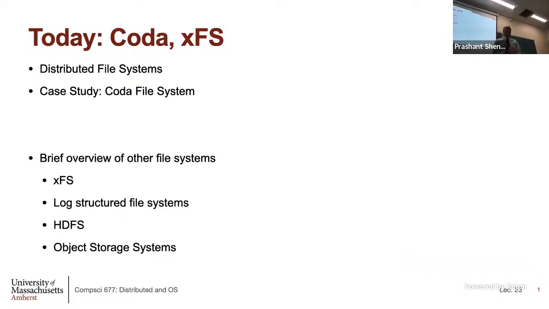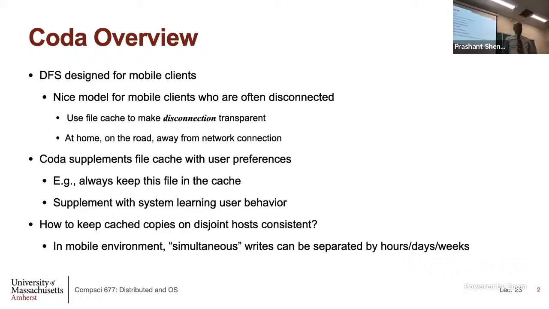And today we are going to look at more advanced distributed file systems, newer distributed file systems, some of which are used in industry and some for research purposes. We'll also look at Hadoop file system, HDFS, among one of the many. Okay, so let's start with the first one, which is called Coda.